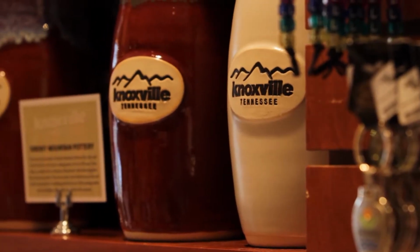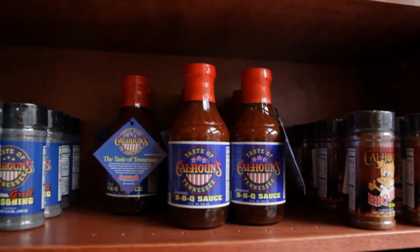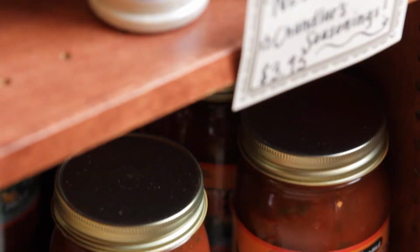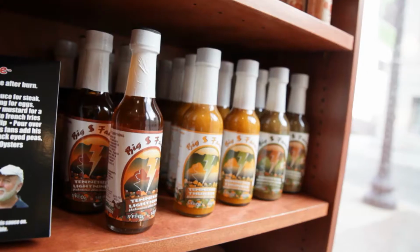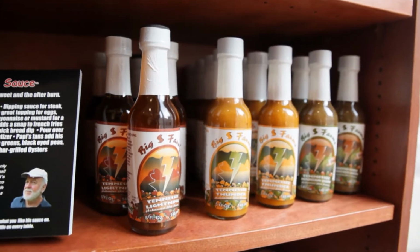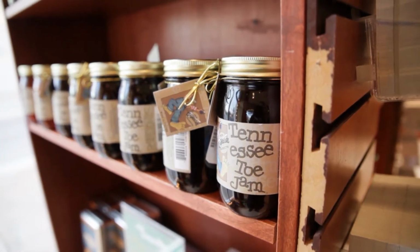And with that, we wanted to add and showcase all of the extreme talent that we have here in Knoxville through our artists, food vendors, festivals, attractions, and more. You have lots of food vendors here that have wonderful Tennessee-made products. We do, absolutely. Local and all throughout the state, we carry quite a few regional products as well. So we're very blessed to have lots of talent and these local foods coming in and being showcased here in the Visitor Center. Well, thanks so much. I'm excited to take this tour through the food vendors here.